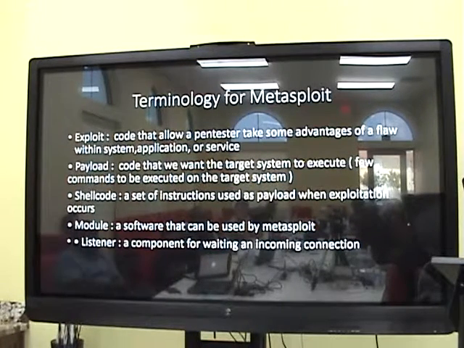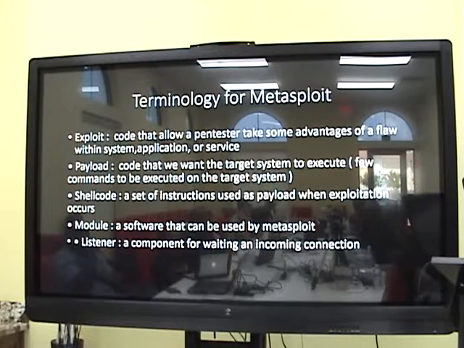You can go to Metasploit and see if they have it, and if they do, you have to know what OS you're going to use it on, and then you can use it to exploit that system.